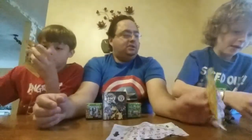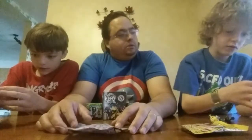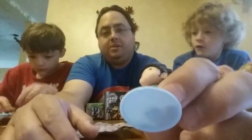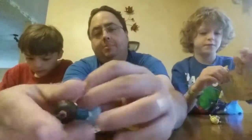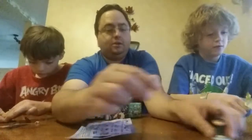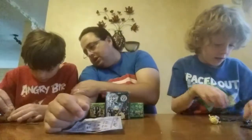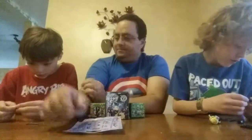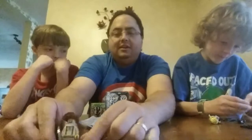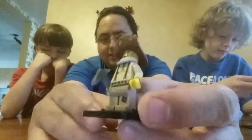We're going to open Legos next. Open your Lego one. There's a little stand inside each of those Despicable Me ones that has a peg on the bottom, and you set it on top so they can stand. Joshua, which one did you get out of the Lego minis? It looks like a miner or something — like a Prospector. Yeah, a Prospector. He's got a hat and a beard and a little pickaxe. I like that guy.